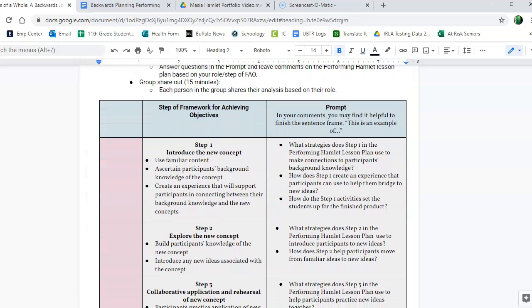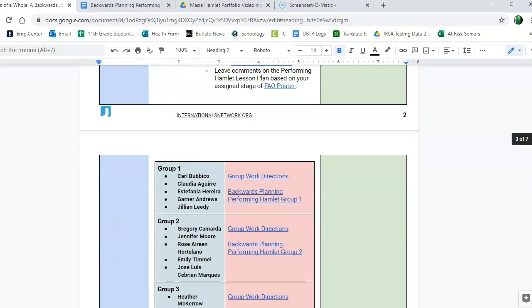All right. After about 10 minutes of planning, there's a discussion, and one person is selected to return back to the whole group. People can keep their notes on the parts of a whole agenda. Some of the groups were putting it right on the backwards planning template themselves. Some people are probably writing them on paper. Whatever you find is best. We just want to have a good discussion when we get back.